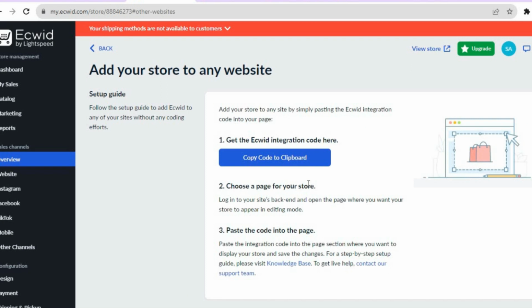After you have tapped on Custom Website, you could simply copy the code and then you can paste it onto any platform, whether that is Google Sites, WordPress, any other platform that you would like to turn into a dropshipping store or an e-commerce store. All you will need to do is paste this code. So while both platforms offer their pros and cons, if you are completely new to dropshipping or e-commerce and you plan on selling numerous products, I would recommend that you go with Shopify.